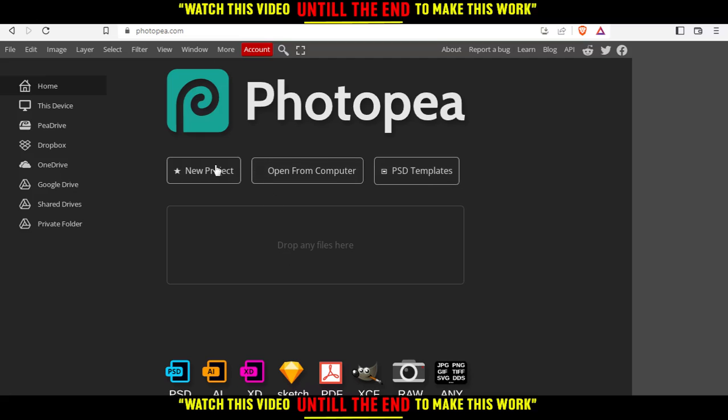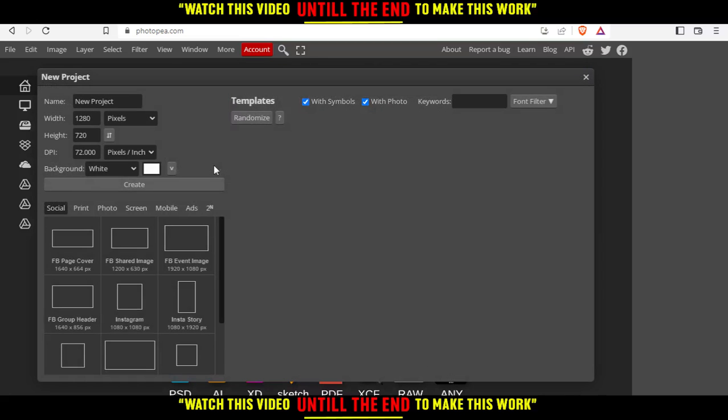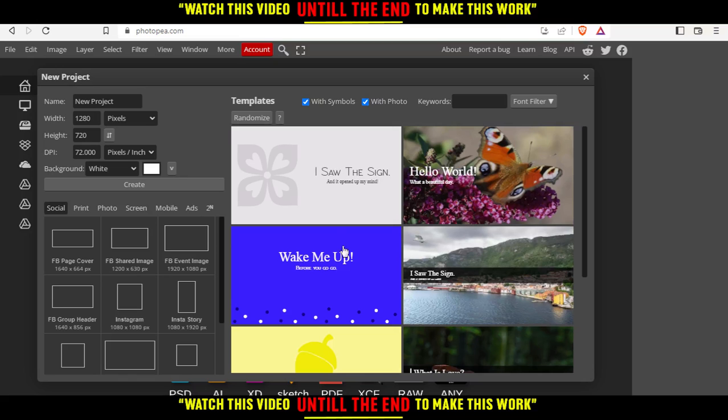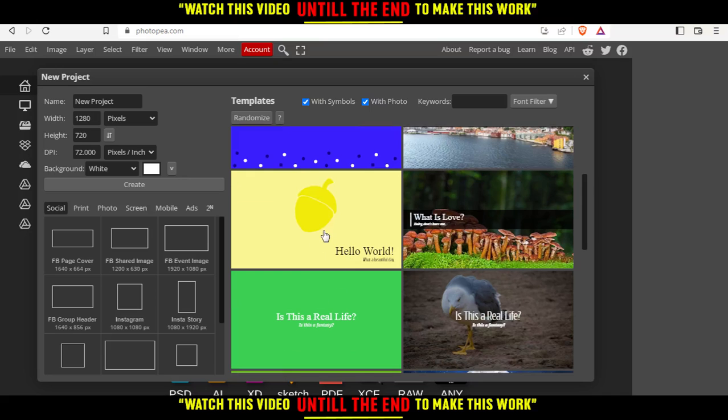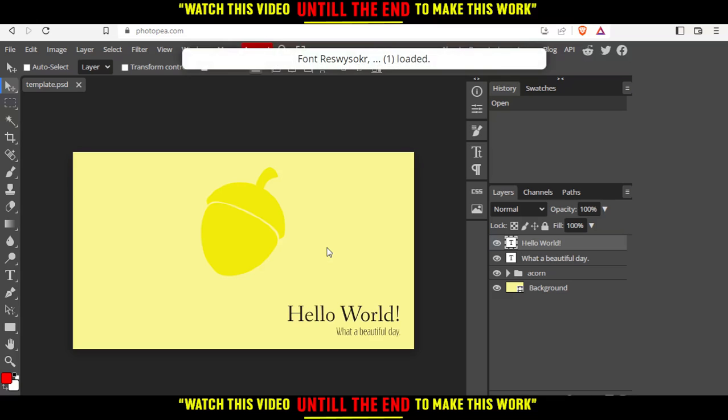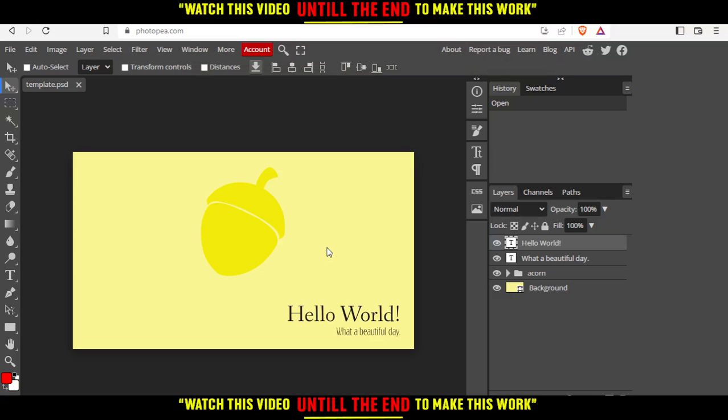For me, I'm just going to click here on new project, and I'm going to choose one of the templates right here. Let's just choose this as an example, and let's wait until it gets uploaded. And as you can see, it's loaded now. Every component in this template, you'll find right here at the right. You can select any of these, move, remove, or do whatever you want. If you did something and didn't like it, just hit Control Z, and you will go back to the original case.